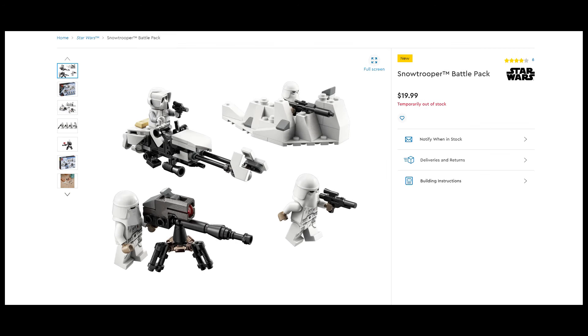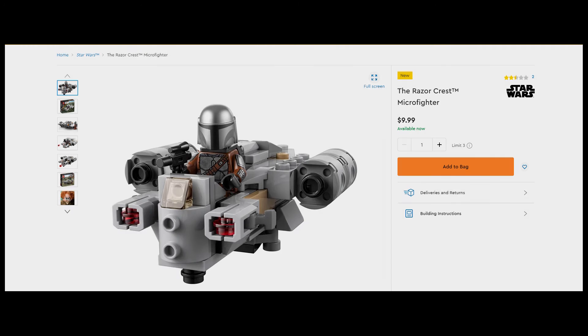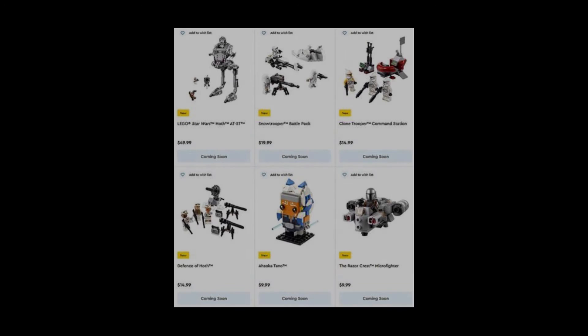They didn't tell us that they were delaying these sets, so people who had to drive or walk a long time to get to the LEGO store couldn't get them because they weren't available. Since LEGO didn't say they weren't going to be available, these people just went there and wasted lots of their time. If LEGO had said these sets weren't going to be on time, that would have been okay, but since they didn't say anything, it's very disappointing and wasted lots of people's time.